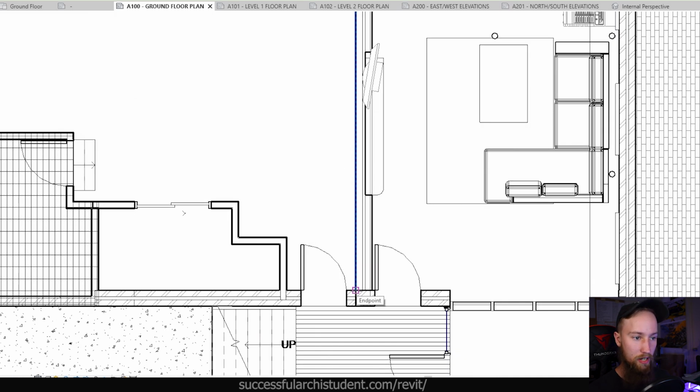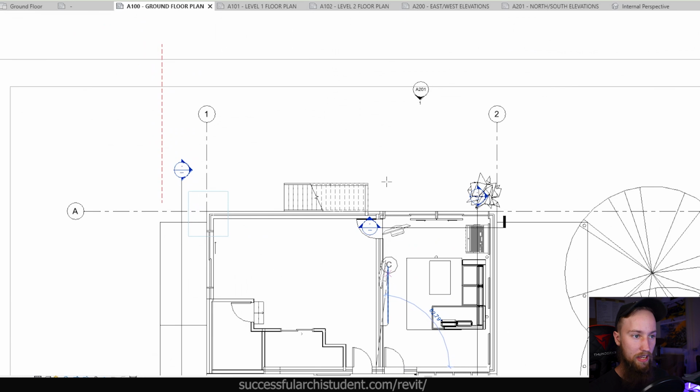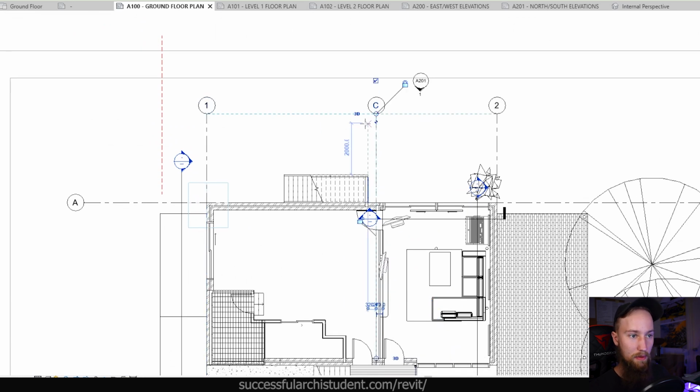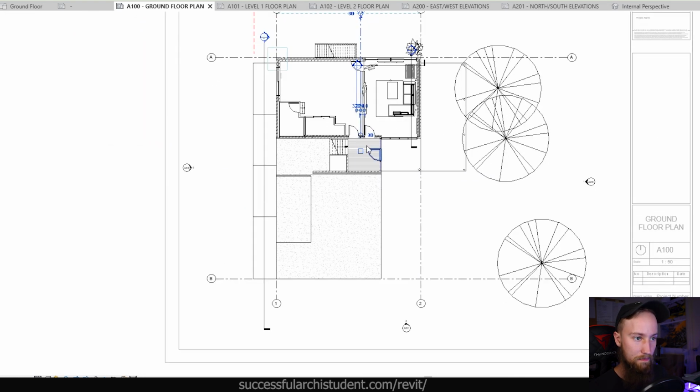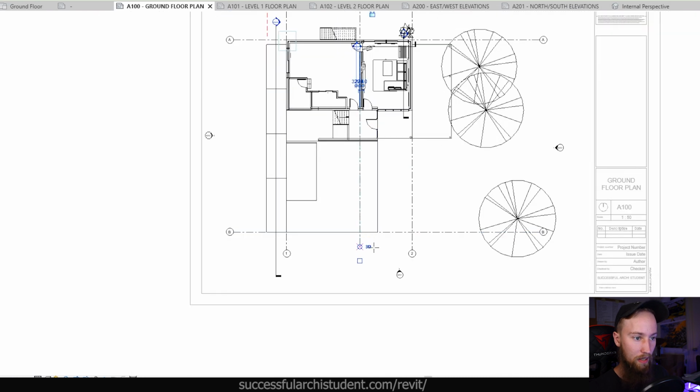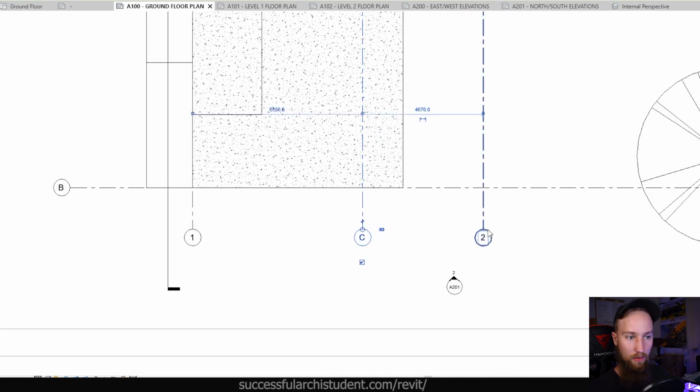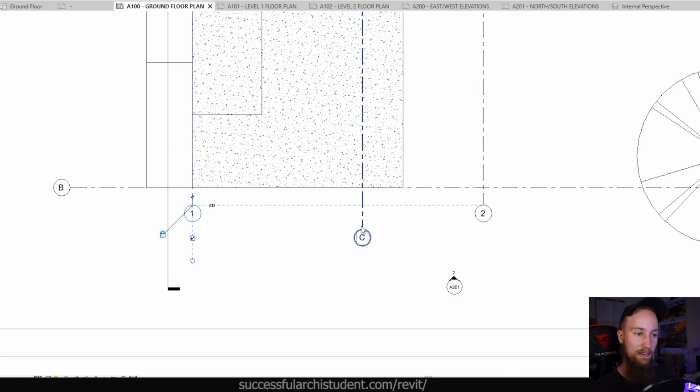We might actually create a grid line off of this internal wall here. And this is going to say C, but we're going to have to change that afterwards. And then pull this one out in line with the bottom. Once you snap the grid line to another one, they all start to link. And so if I move these two, you can see they move together. Why has this one not moved with it?